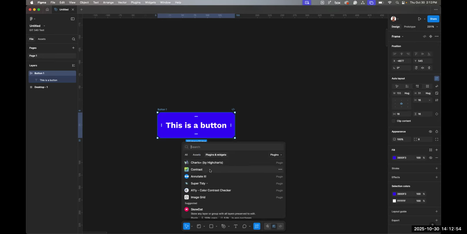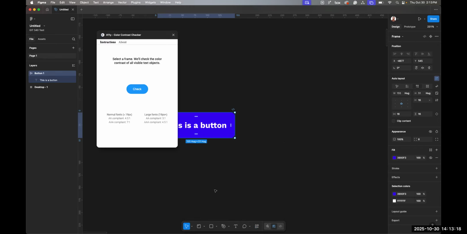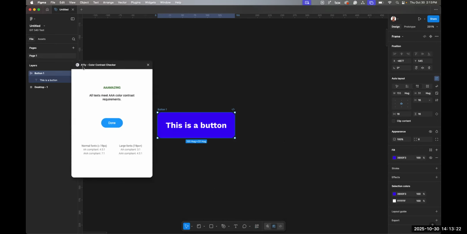There are 2 that I'm going to recommend because when one's on the fritz, the other one tends to work, and vice versa. The first one is A11Y. This one's probably the best one. This is directly tied to WCAG. The second one is this one up here. It's called Contrast. I just recommend having both of those plugged in so that you can check them. I'm going to hit A11Y and run the check. Believe it or not, this actually passes AAA color.